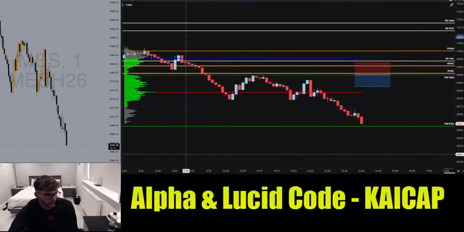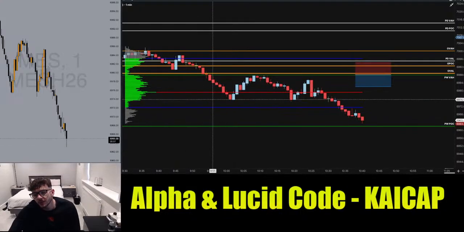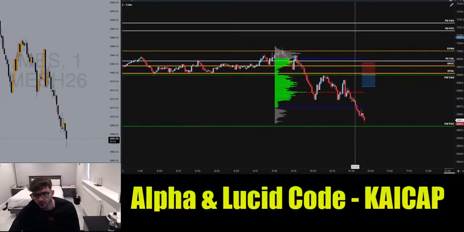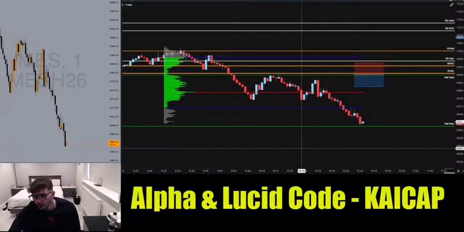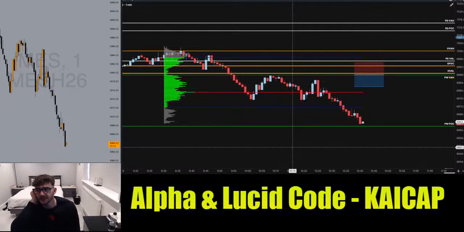Still will potentially take a short from, I don't know, I don't really like just previous week's point of control. It's probably my least favourite because it's the highest time frame one and it's also a point of control. So probably my least favourite value level. But if it gets reinforced with a high volume node and a value area level from the current session, then I don't know, we'll see. But as it stands, I'm not overly excited about taking a trade from that area. I'd rather wait for it to come all the way back up to the side of the range, even though that's pretty unlikely now.